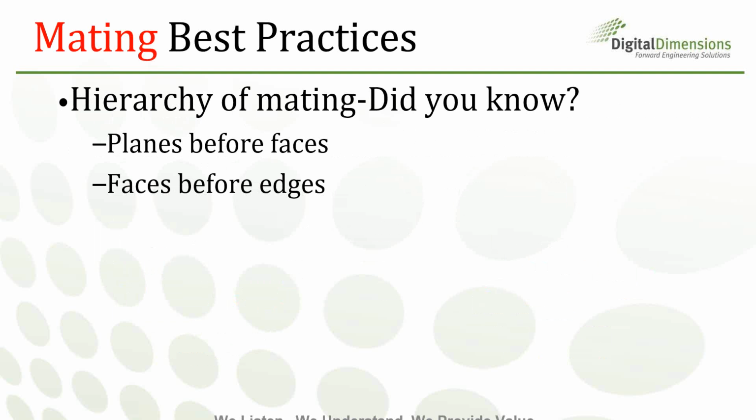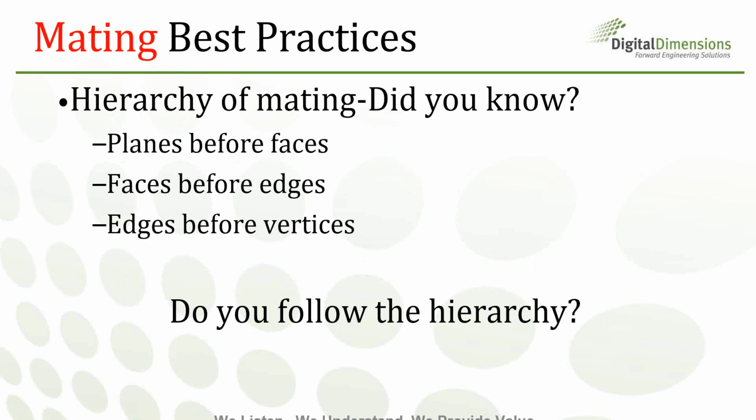Then the next one is going to be faces before edges. And then the last one finally is going to be edges before vertices. So keep that hierarchy in mind whenever you're mating things, and that'll definitely help out with your rebuilds as well. So, do you follow the hierarchy? Remember, when you're mating things together, try to follow that hierarchy.